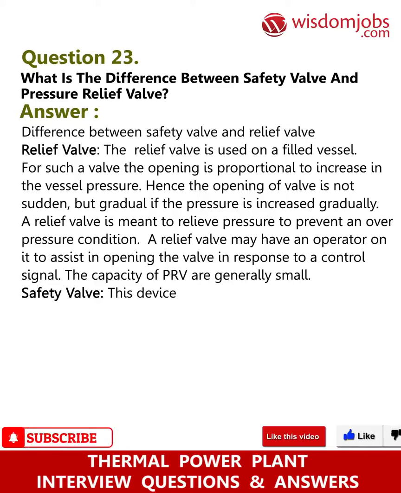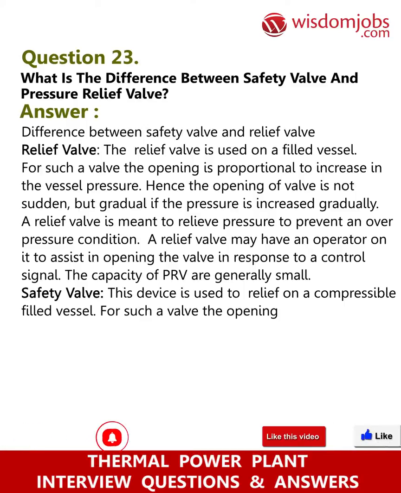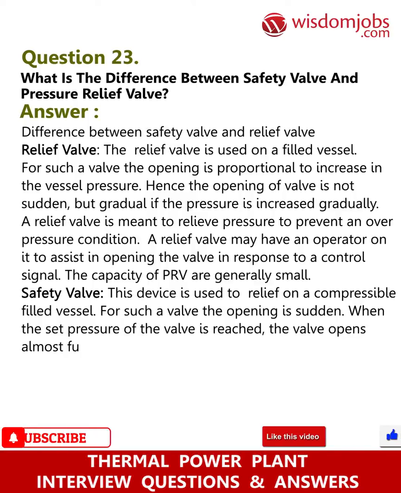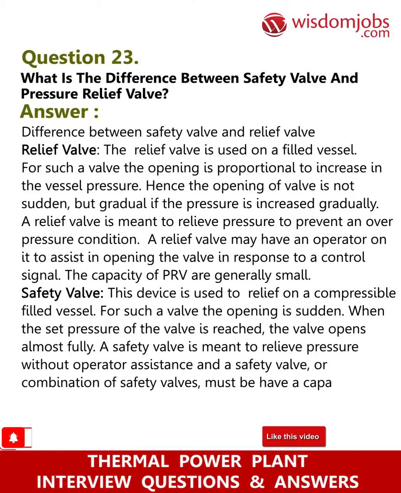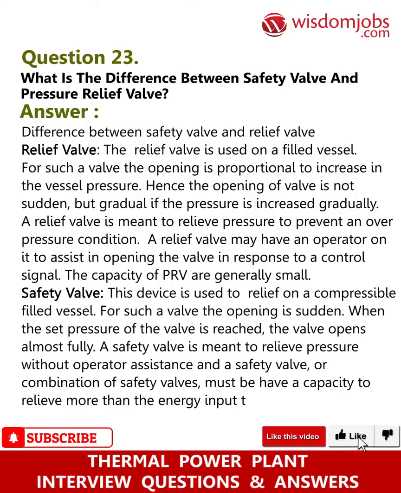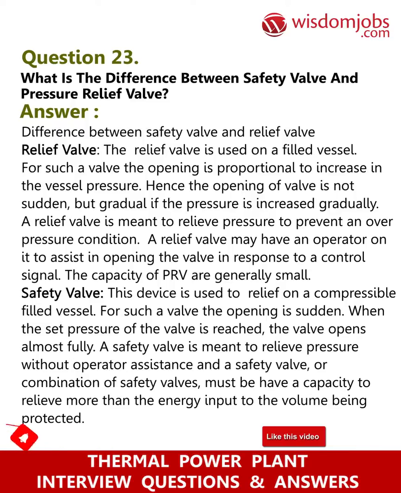Safety valve. This device is used to relieve pressure on a compressible fluid-filled vessel. For such a valve, the opening is sudden. When the set pressure of the valve is reached, the valve opens almost fully. A safety valve is meant to relieve pressure without operator assistance, and a safety valve or combination of safety valves must have a capacity to relieve more than the energy input to the volume being protected.